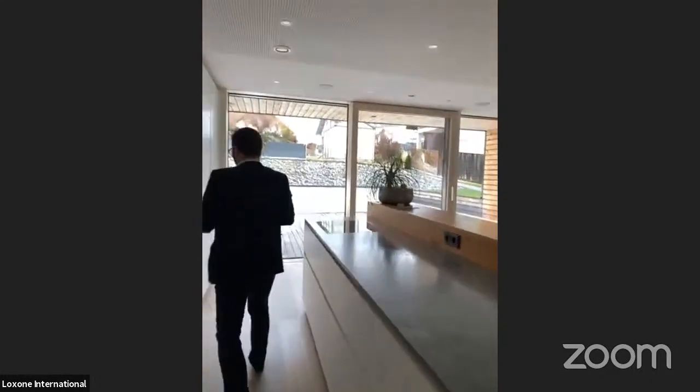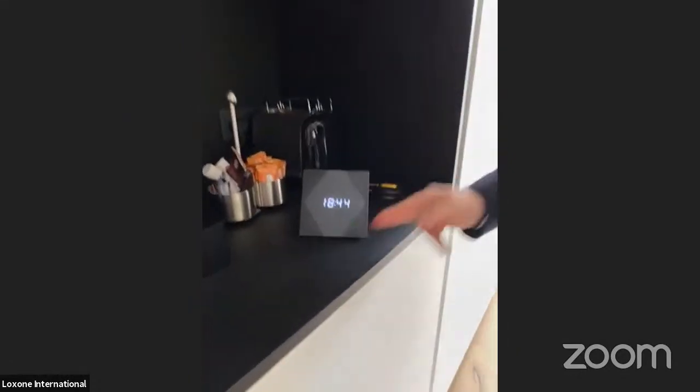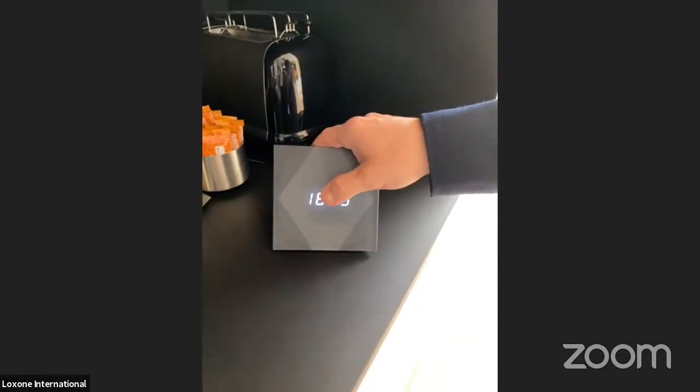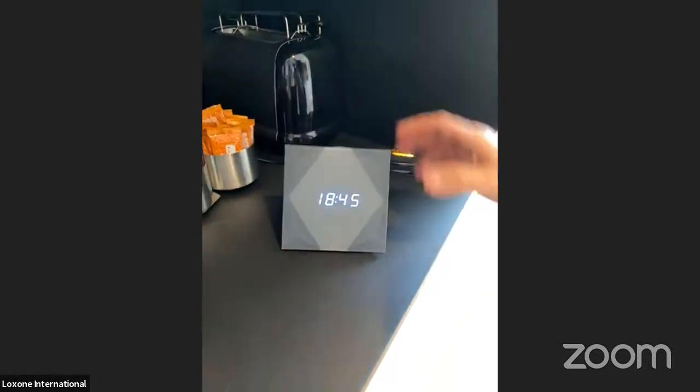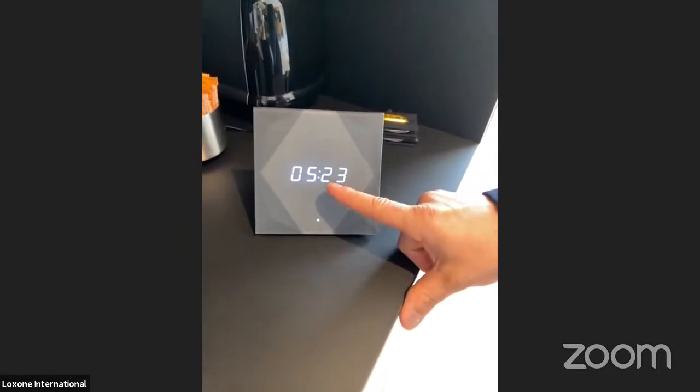Then there is one other cool feature, which is the touch and grill. So all the barbecue guys out there, but not only those, you might find this really interesting. This is another way of the control panel, Loxone Touch. And again, here you turn on your different lighting scenes, shading up and down and everything. But in addition, you can turn on a timer. You see?